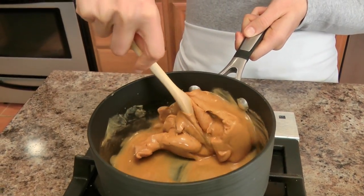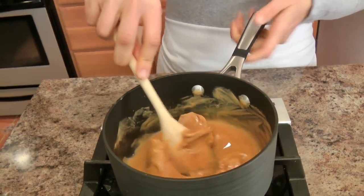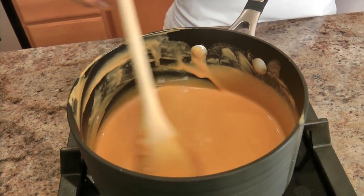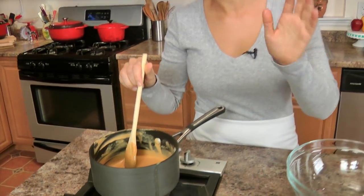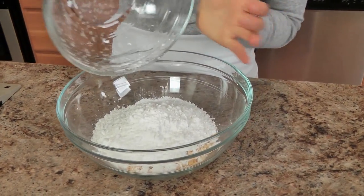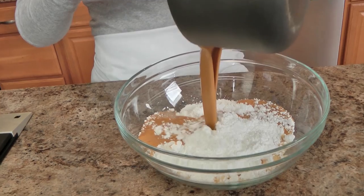You might have to turn this back on medium heat in order for it to melt a little bit quicker, but just take your time and be patient. I should have used a much bigger saucepan, but what can I say. How fabulous is that looking? So this is done, and now it's just a question of putting everything together. You've got your rice cereal, your confectioner's sugar, and I'm going to pour this lusciousness all over the top.